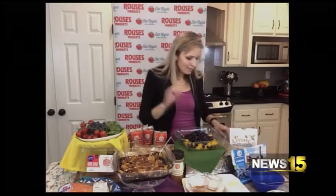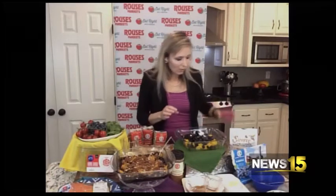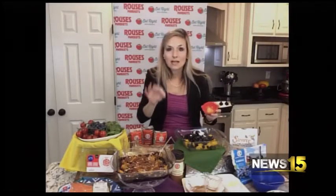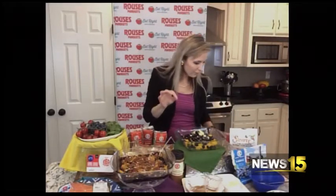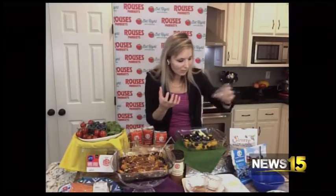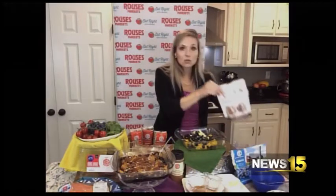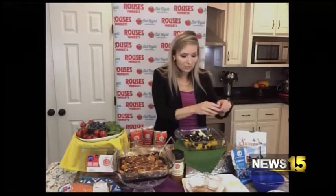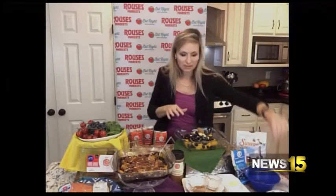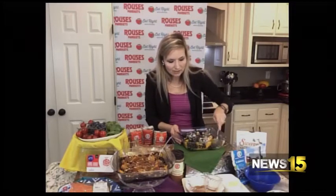And then I'm going to add some oat flour, about a tablespoon. And then I'm also going to add lemon zest. Lemon zest adds so much flavor to a recipe. It just makes all of the flavors inside of it pop. This is a little bit of lemon juice. And then I'm going to use Swerve brown sugar instead of regular sugar. Now, this is all of my wet ingredients. So what you do is you just mix all of this together.